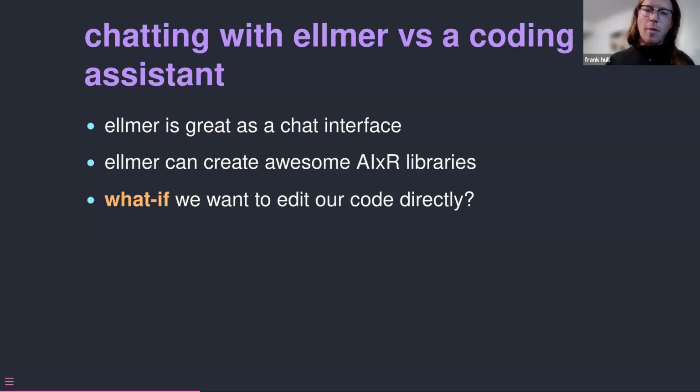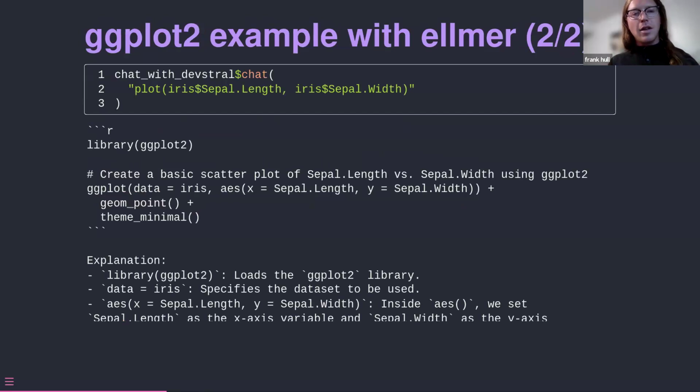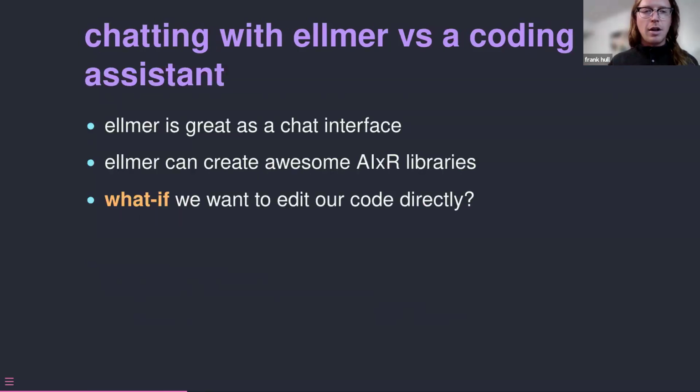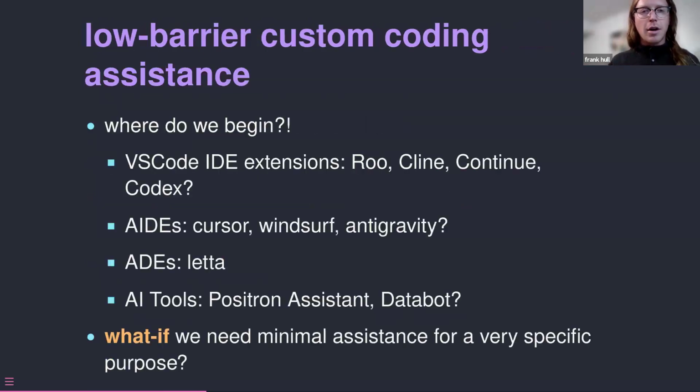If I go back to this slide, I created this translation, but to run this code I'm going to have to copy and paste it outside of these fences. I could fine-tune my system prompt, but I would still be copying and pasting. So what if we want to edit our code directly?